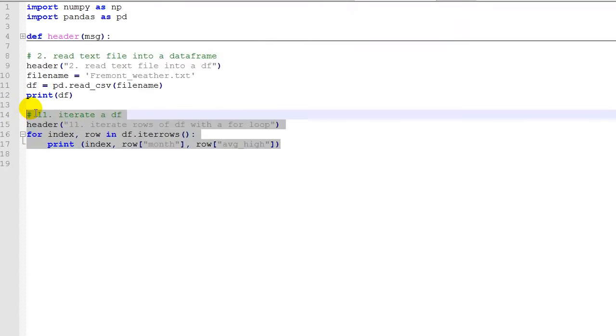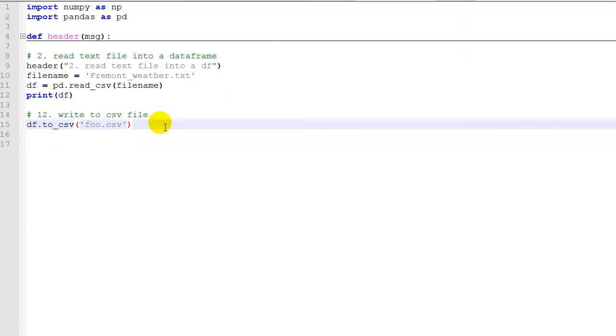And our last example is the simplest. This is simply how to write the data frame to a CSV file. You can dump the whole thing to a CSV file with this much code, df.to_csv, and then whatever your file name is. Very easy to write the data frame to CSV file. And you can write to other formats as well, using, let's say, to_excel or different formats you can dump. Pandas takes care of all the work behind the scenes, so you don't have to worry about it. There's not much to see when I run that, so we'll skip that.